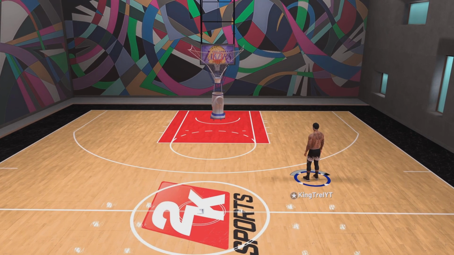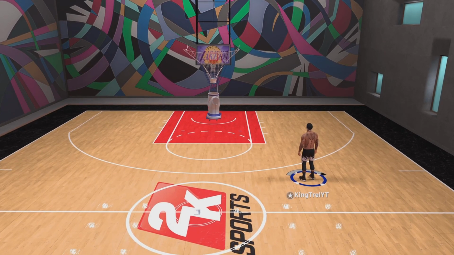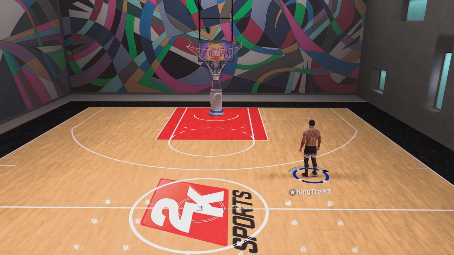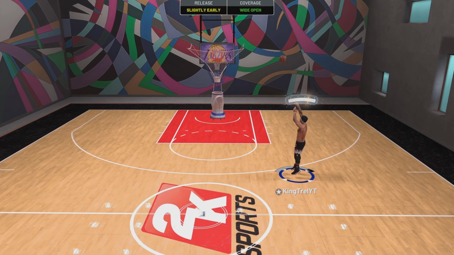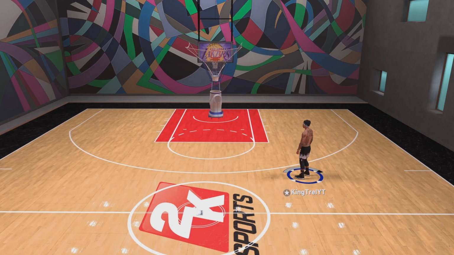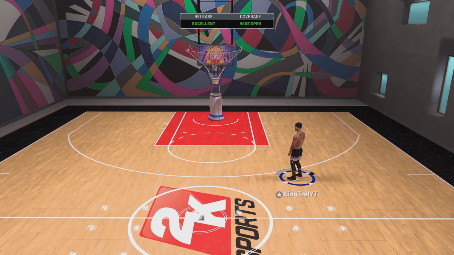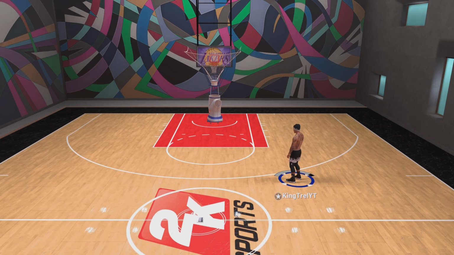So right now, I'm just going to throw it up a little bit. Let's say I decrease my catch and shoots by 10, so I might get a slightly early. I'm going to hold L2 and press down on the D-pad to decrease it for y'all. Bang, slightly early now, right? Now if I increase it again by 10, hold L2 and press up on the D-pad, it's back to being green. Get what I'm saying?